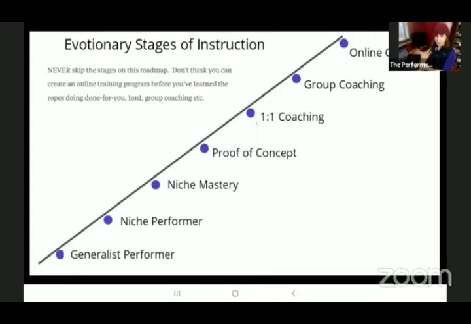So you want to find a niche. Maybe you don't. Maybe you want to stay a generalist. That's fine too. There's no need, actually. It's all a progression. And then the next step is niche mastery, right? So you've chosen your niche, and what is it to be a master? If you ask people, a lot of them will tell you it is to have done a craft for 10,000 hours or 10 years.